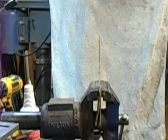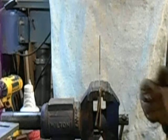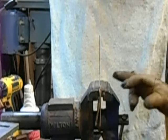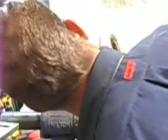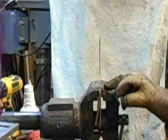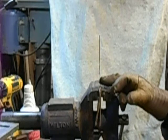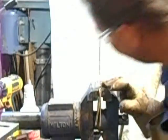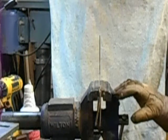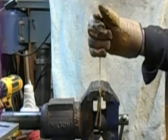And like I said, I've never broken one of these 440C blades. Heck, we might get it 15 degrees and it might snap. Heck, it might go to 90. It might do something entirely in between. But this one here was the 15-minute single quench from Admiral, 1/16 inch stock. Roughly a 1/16 of an inch at the spine. This one is 31 thousandths a quarter inch behind the edge, and probably around 10 to 12 thousandths or so at the shoulder of the edge. So let's grab a hold of it and see what happens.